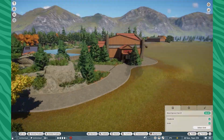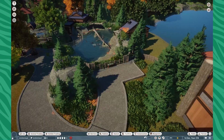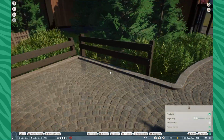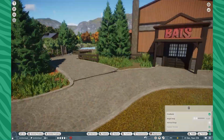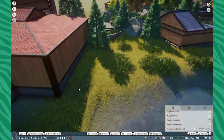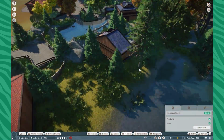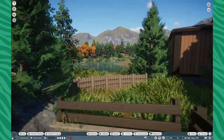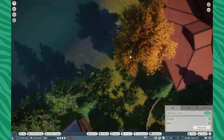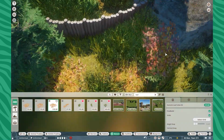So, also working a lot more with the foliage. I really wanted to make sure that we have this beautiful landscape all throughout here, and just decorating it even more with the fences that we've been using throughout the zoo. This is right next to our beaver habitat as well, so I really just wanted to continue the vibes on from over there. You may notice I'm not actually using the blue roofs. That's just because I really didn't want to.